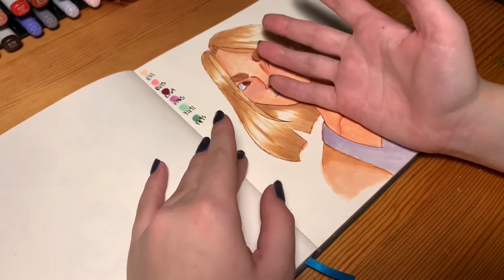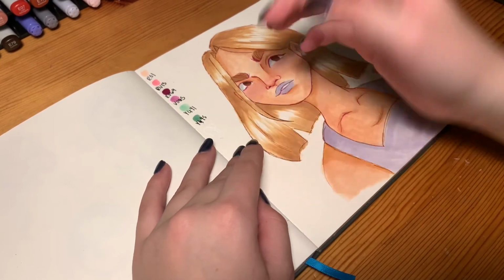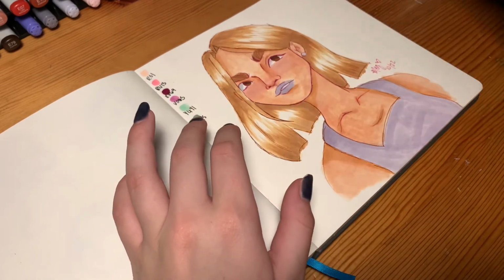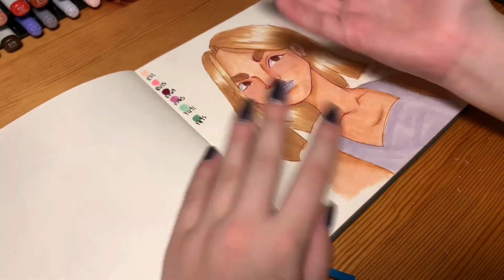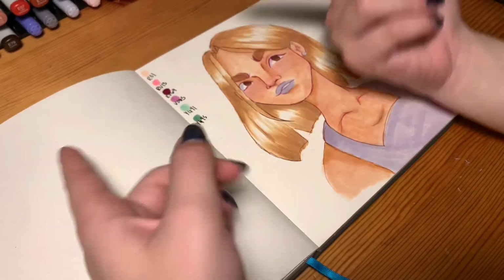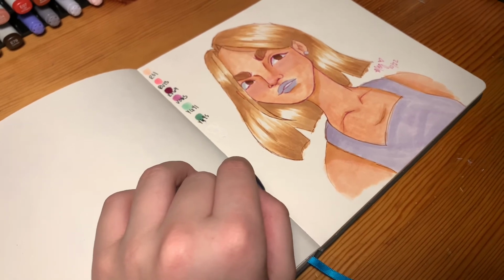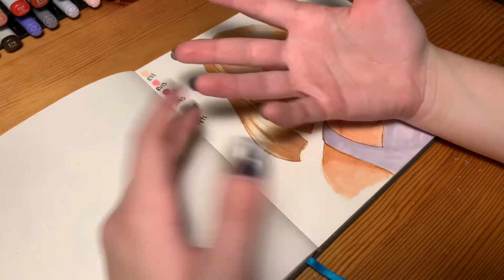I love her a lot, and I love my Copics a lot, and I have a hard time recommending these markers because they are so expensive. But if it's what you're looking for, and if you're willing to put a little bit of money into it to get a collection going, then totally go for it. But if you don't even know if you like markers, definitely go over to my Ohuhu marker video, which was just the last video, and find out if you want Ohuhu markers, because that is a good option to start with.